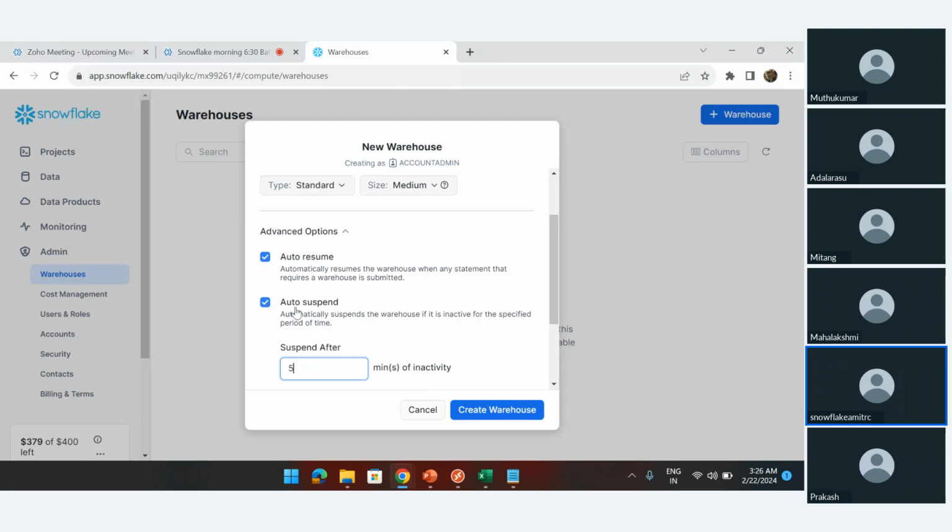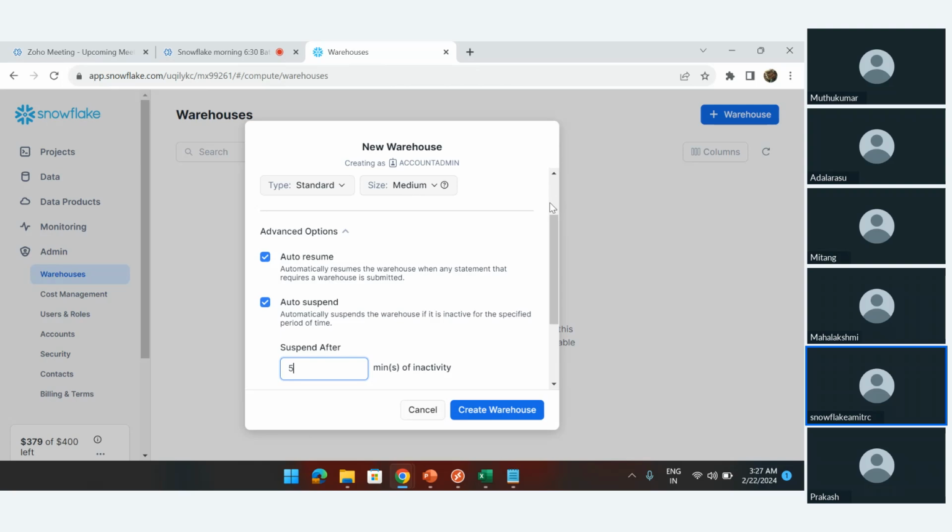Similarly, whenever the virtual warehouse is in suspended mode, it can be automatically resumed whenever we fire any query. If I don't tick this one, then every time, before running a query, we have to come here manually and resume it. So we make it auto resume, because whenever the virtual warehouse is in a suspended mode and I fire a query, it will automatically resume the virtual warehouse and use it. So that's the reason this auto resume option has been ticked.